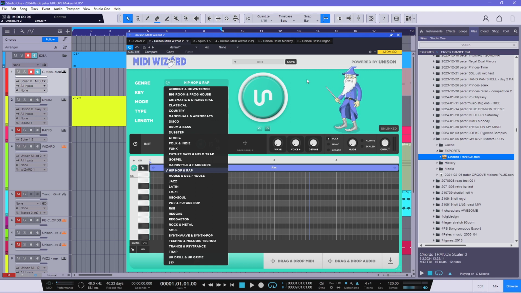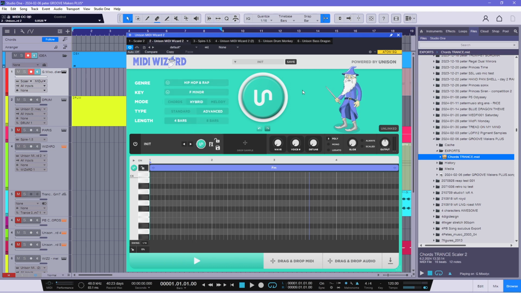However, I don't work for Unison, so I can say this. If that's true, then why, when you hit generate, does it not sound like a hit? And the answer's simple. It's because it isn't a hit. It's fragments of several hits. And I'm going to suggest in this video today that that's the issue, and that's how we're actually going to get the most out of it.